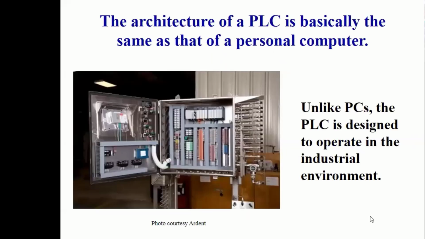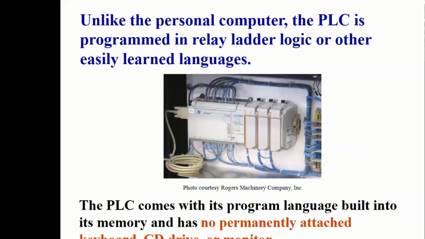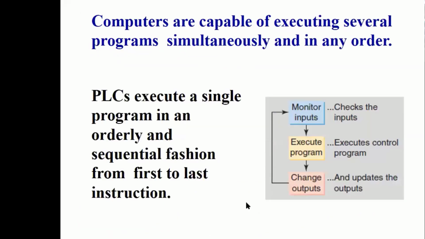All right, PLCs versus computers. They're meant to be run in industrial environments. That's the basic idea. There is some form of programming language that you have to deal with in the PLC. They execute, like all computers, a single program in an orderly, sequential way, such as monitoring the inputs, executing the program, changing the outputs.